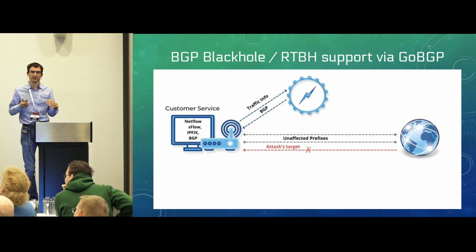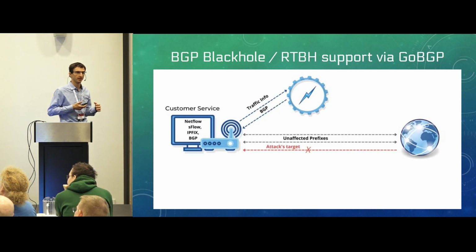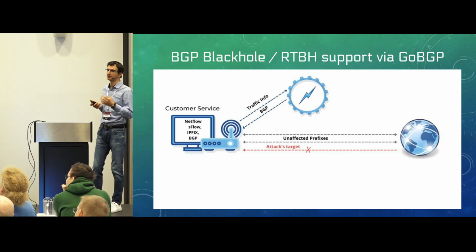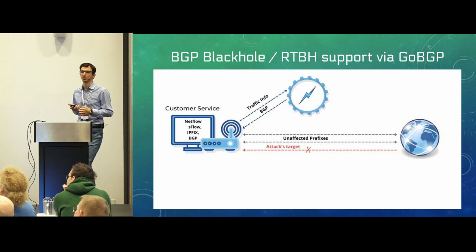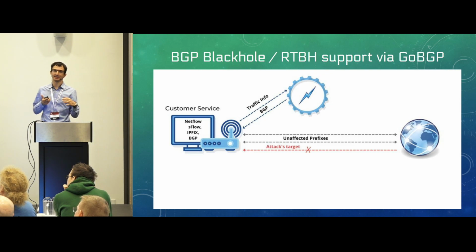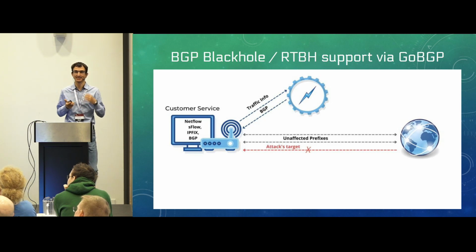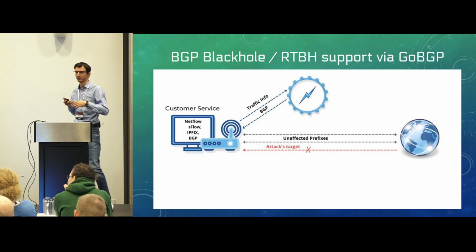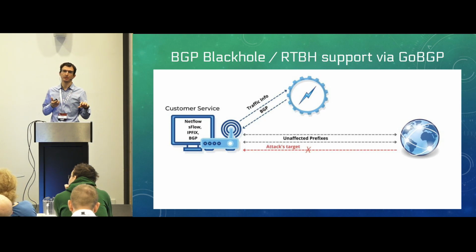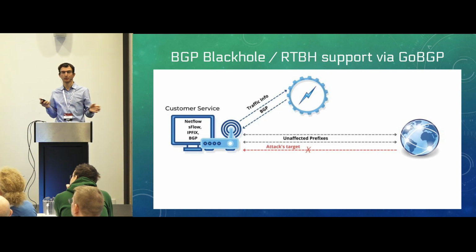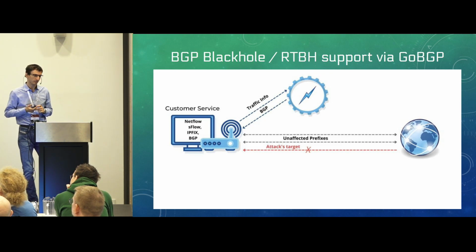And in this case, in FastNetMon, we have complete integration via different BGP daemons. One of them is ExaBGP, the second one is GoBGP. And when FastNetMon detects an attack, in addition to just sending a notification, look, this specific host in your network is under attack, we provide an option to announce to your routers the affected host or the network to which this host belongs, with a specific BGP community. And then you can do what you want. In most cases, it is a black hole.